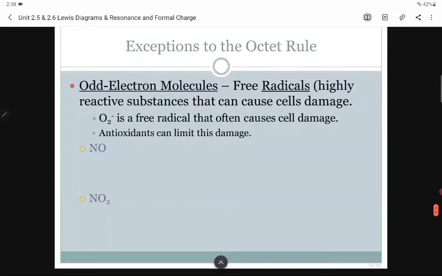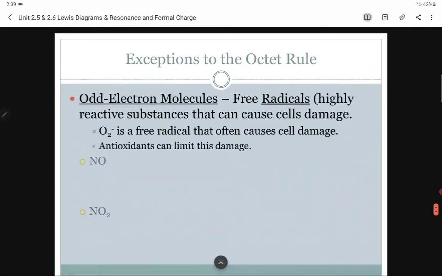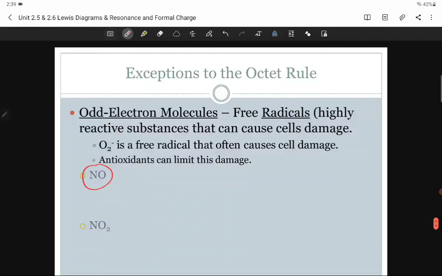And you can have a couple other exceptions. So we had exceptions where it didn't have enough. By the way, any of these exceptions are going to be located around the central atom. Sometimes you just can't add up enough electrons to get an even number. Everything we've done so far had been an even number. Well, that's not going to be the case here. Nitrogen's in the 5th column and oxygen's in the 6th column. That's 11 dots. That's not going to cut it.